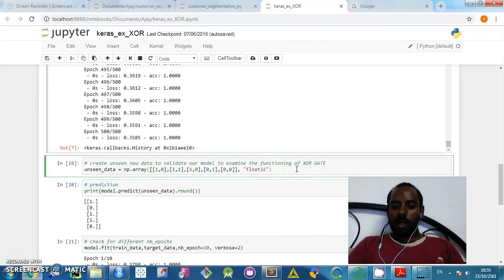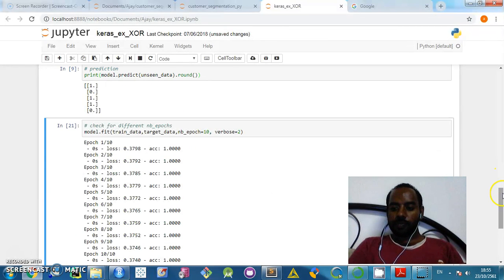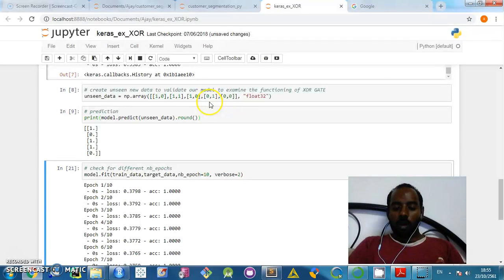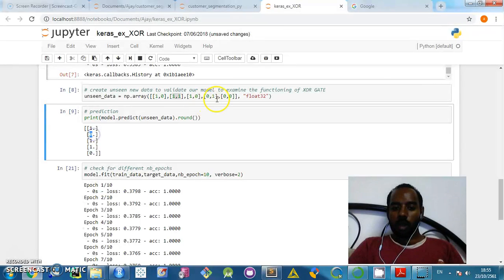Then we create the unseen dummy data and do the prediction on the unseen data. As per the XOR truth table, similar input should give 0.